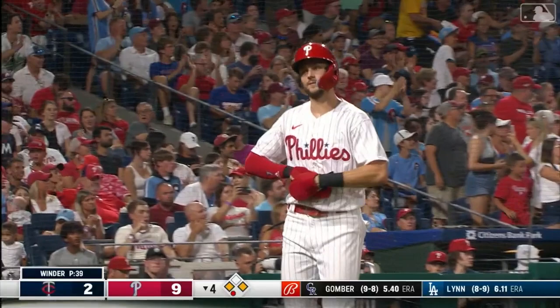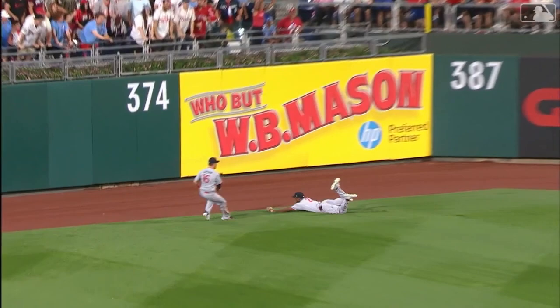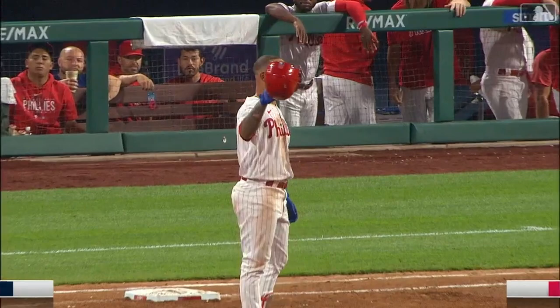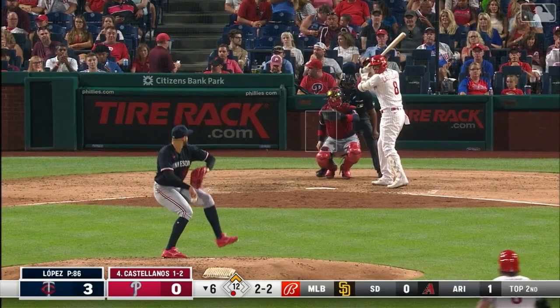Last night it scraped the wall — this one got beat deep. To the gap in left center field — what a catch by Michael Taylor! A run will come home but an out, and it took a great play by Taylor to get it. That ball was smoked into the gap, tailing away from Michael A. Taylor — watch how far he has to go — the whole time chasing it down as it gets further and further away.